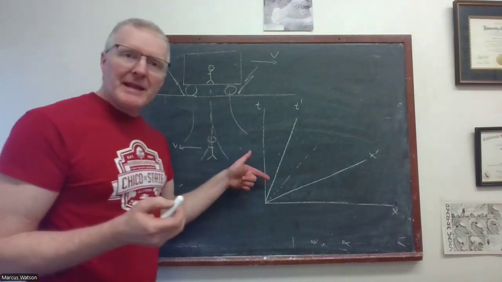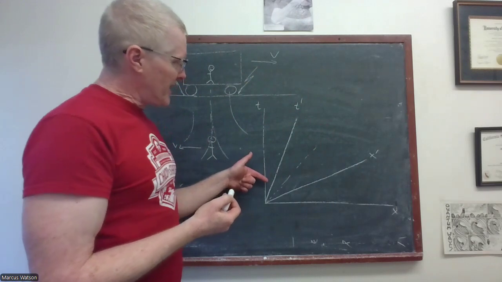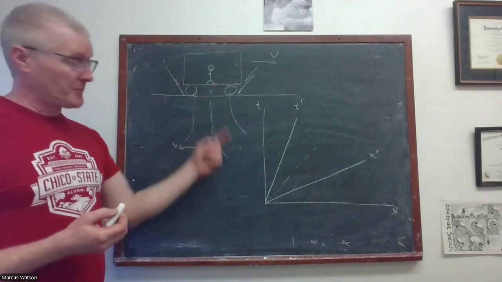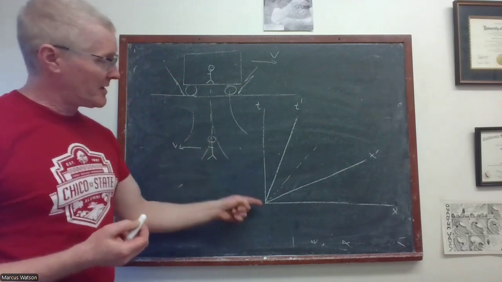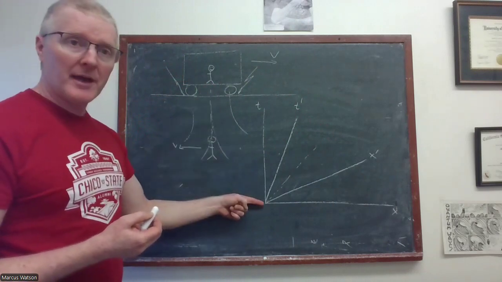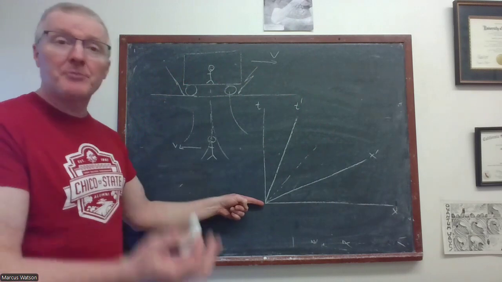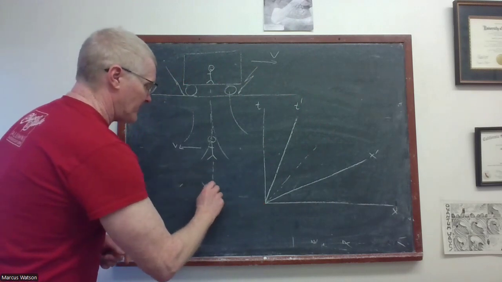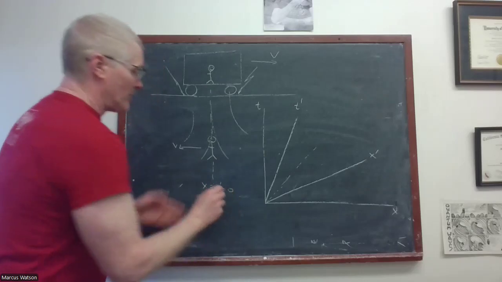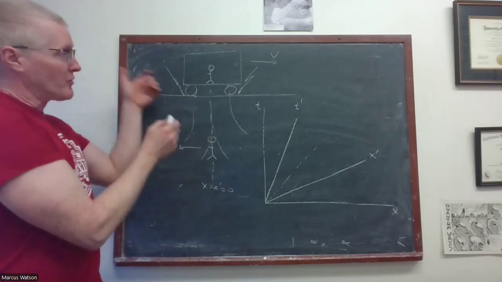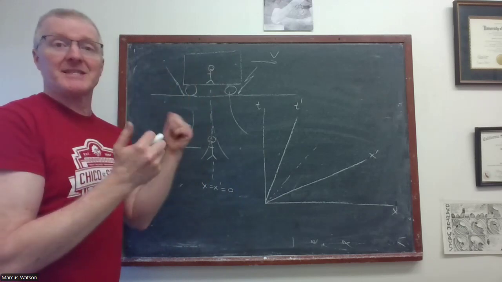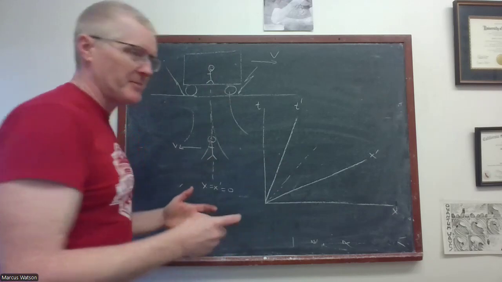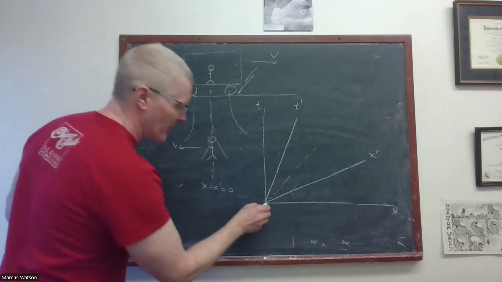Let's just make life a little bit easier for ourselves and say that the T prime is the axis of the observer. So this person and this person are lined up at t equal to 0 and t prime equal to 0. Essentially what that's saying is x and x prime are both 0 there, and right when they cross, they both click their watches to 0, or we agree that it's noon, or however you want to do it, because sometimes you don't want to say negative time. That's fine.